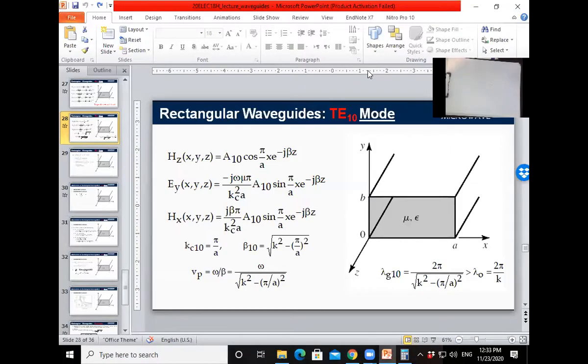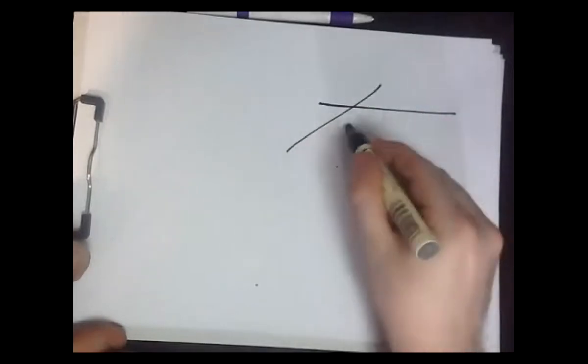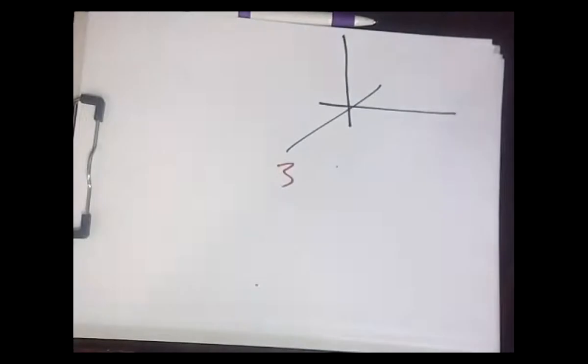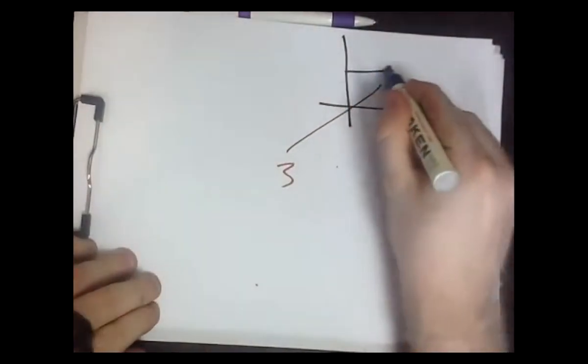Okay, so let me stop sharing my screen for a while and write with you the equations for the electrical and magnetic field. So now I'm plotting a cross-sectional area. Let me remind you here. This is Z, the direction of propagation. Then we have our rectangular waveguide here.